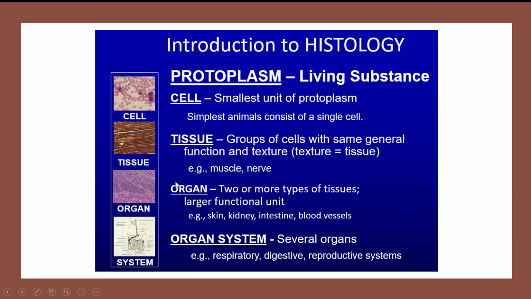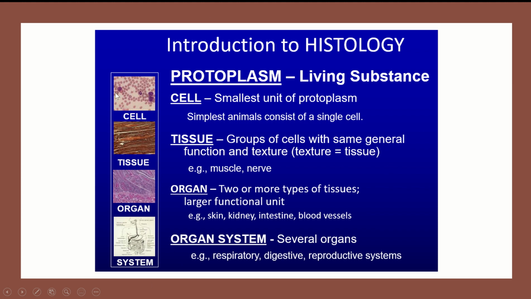Once you get multiple organs together, all working toward the same larger functional goal, you get an organ system. Your digestive system, your skin, your endocrine system all have the same big functional goal. Once you get multiple organ systems together, all working for the greater good of an organism, that creates one entire organism, like you, me, your cat. These are the levels of organization.